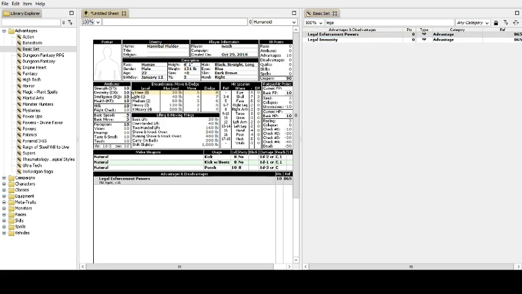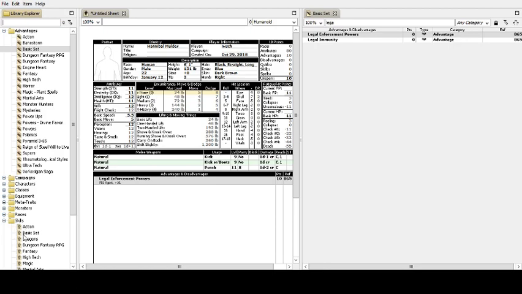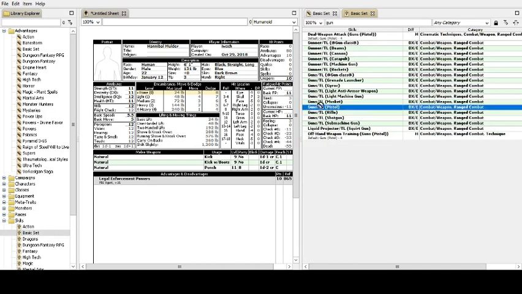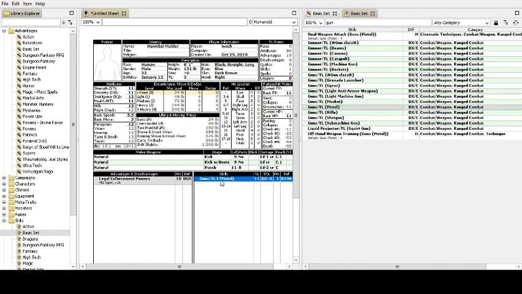probably has some physical training, so let's bump up his strength and probably kind of smart. Yeah, probably pretty smart. I mean, he's an FBI agent, right? And just generally pretty good attributes. He should know how to shoot a gun. So we'll go to skills, basic set. Guns and pistol. There we go. Perfect. And we'll spend a few more points on that because he's not a bad shot. He knows how to shoot a gun. 14's pretty good.